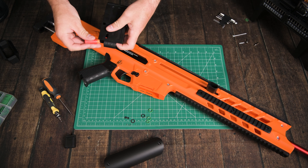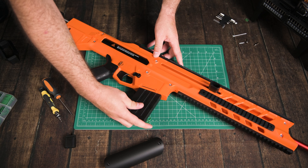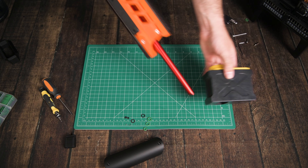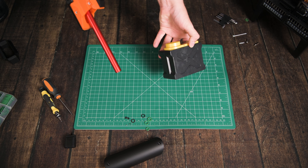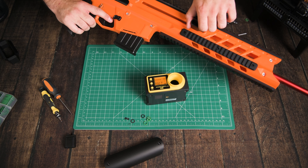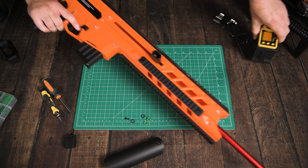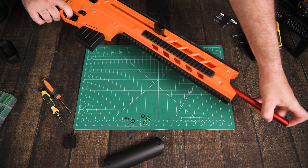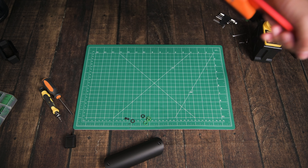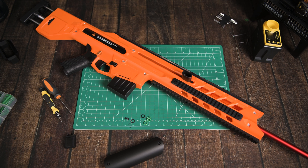With the blaster back together, if this has worked we should see higher velocities than 150 to 160 feet per second. 208, and 190. I think perhaps you could go a little bit tighter on the back O-ring — that feels like it's sealing though. So it has like a three-second air seal now instead of none. Listen to it as I fire it next to the microphone. Maybe a two-second air seal, up from none. And we've gained about 50 feet per second.